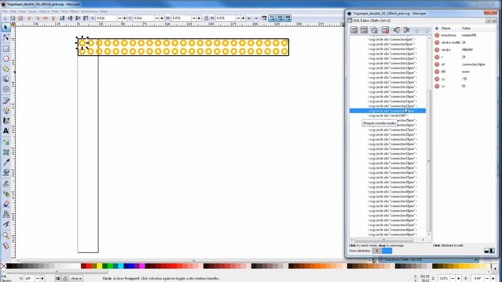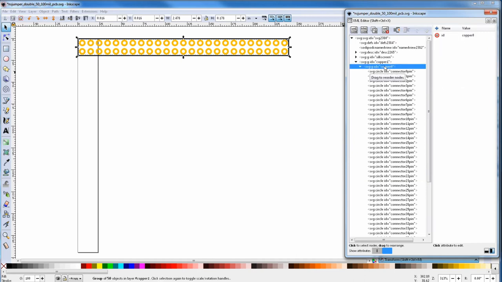We are missing circle pin 23, but we have an unmarked circle in position 23. So while pin 24 is selected, we click on its ID and select copy. We select the plain circle in position 23 and just paste it. We change the 24 to 23 and hit enter. We select new pin 23 and move it one slot up so the number order is correct. We have pins 0 to 49 in order here.